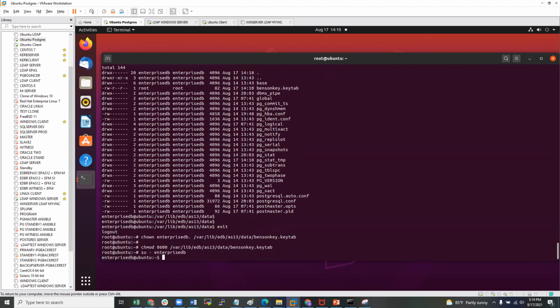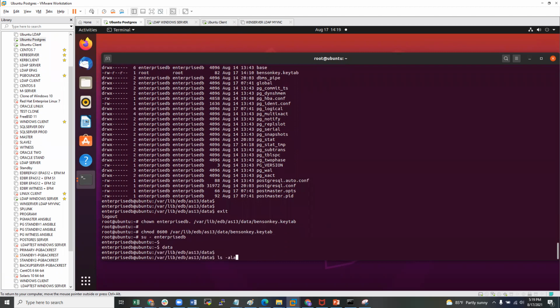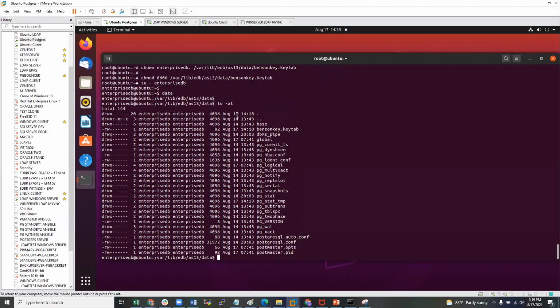So let's log back in as enterprisedb. Okay, now we can see that our keytab file has been changed to enterprisedb and we have the correct permissions, which is 600. So you just need to keep that in mind and change that.